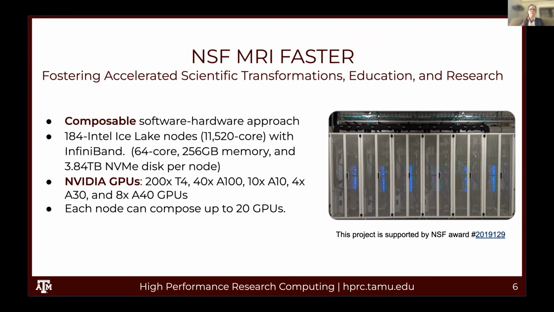Now, historically, composable has been used in the fashion of like Kubernetes, where you take a system and then you split it up and you have a small bit of that system. Whereas with the composability that we have on FASTER, what you have is a pool of resources, a pool of accelerators, a pool of maybe something like Optane memory, and you take those pools of resources and bring it to the compute node.